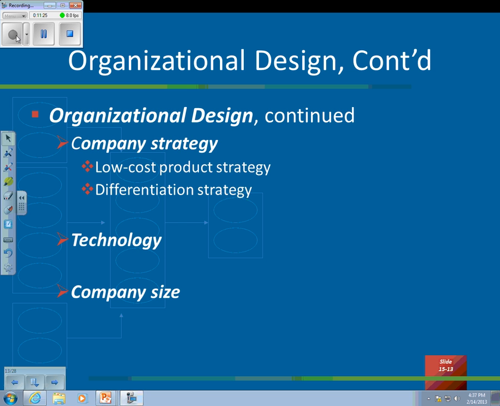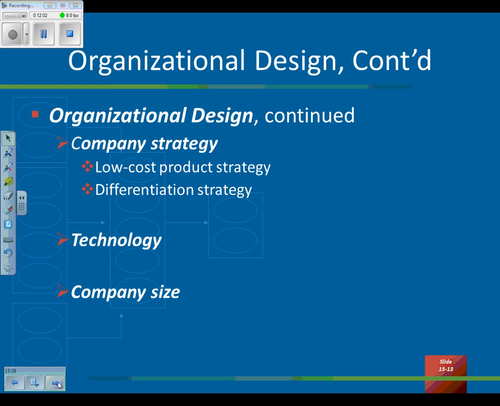And we also have to consider company size. The larger an organization becomes, the more likely it will be to have a mechanistic design. It doesn't have to, but it typically is. However, don't be surprised to see very large organizations with units. They could be strategic units. They might be wholly owned subsidiaries. They may be departments that have a varying structure which meets the output of the job and also the satisfaction of the employees.